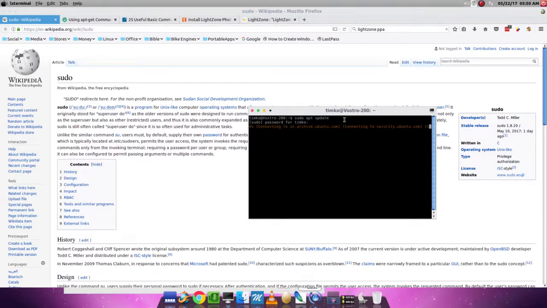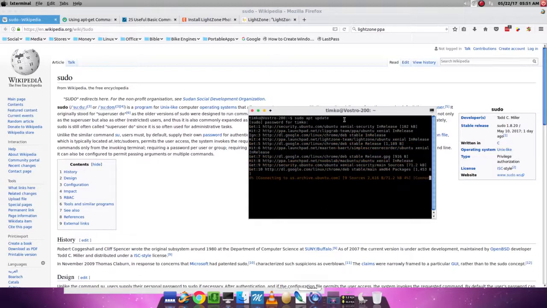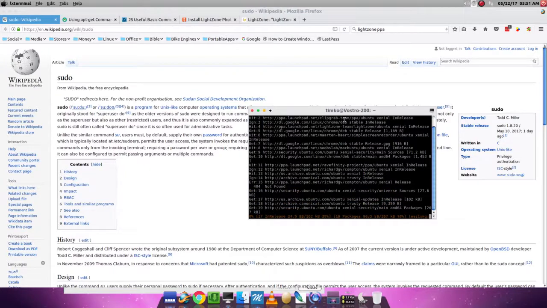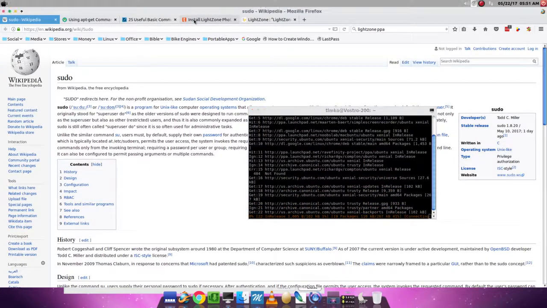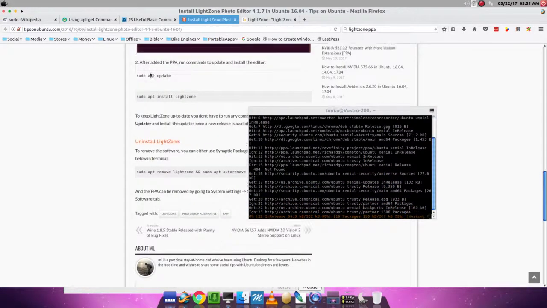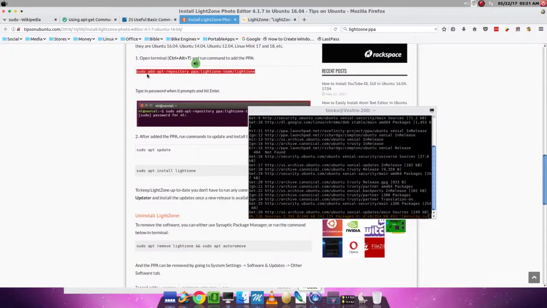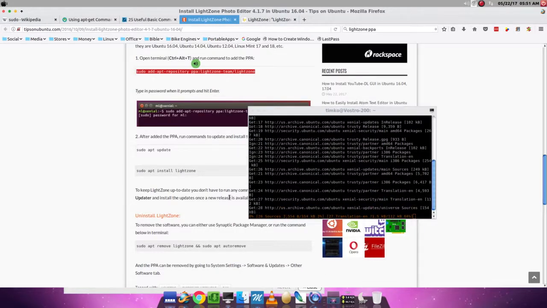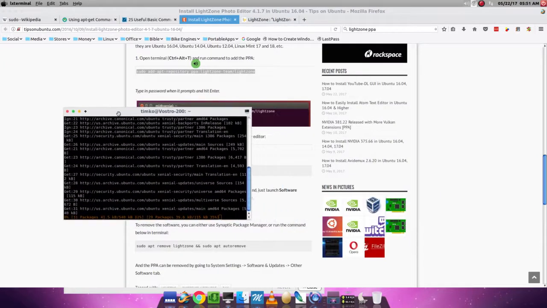So it makes it impossible for malware and viruses to infect your computer to install whatever it wants. That's not going to happen. So anytime you see where there's a sudo, you know you're going to be typing in a password. I'm going to let that run.